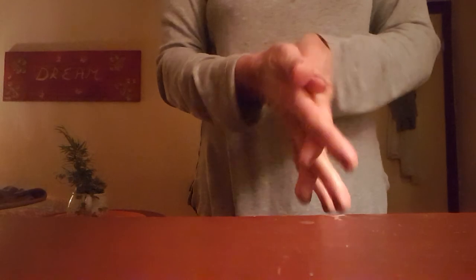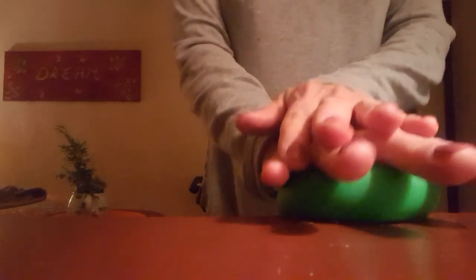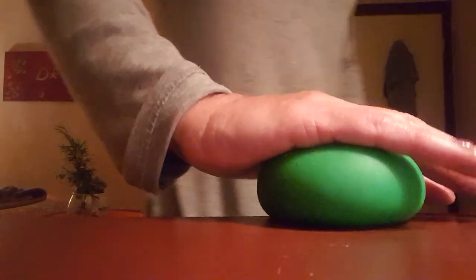Okay, I'm done with that. And I'd like to show you exercises with a stress ball. Now with the stress ball, you would press down. I'm going to show you from the side and make it easier.